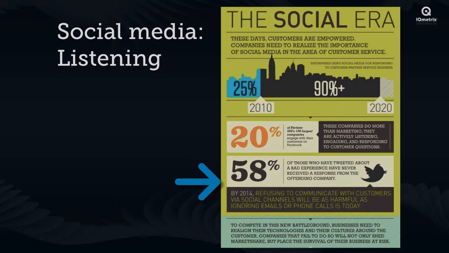The other one, 58%, talks about, similar to the example that we just showed, how many customers tweet or send a message to a company about poor service, and 58% of them never receive a response back. So even the biggest companies in the world aren't as responsive as they need to be to a lot of the negative messages that they get on Twitter or on Facebook or what have you. So really there's a communicative gap that needs to be bridged, and Twitter, for example, is one of the best places to do that in a public forum. Really ups your brand credibility. And they go on to say that within a few short years, not responding to someone on social media will be just as bad as today not responding to someone that leaves you a voicemail or an email. It will be that important and that core to your customer service.